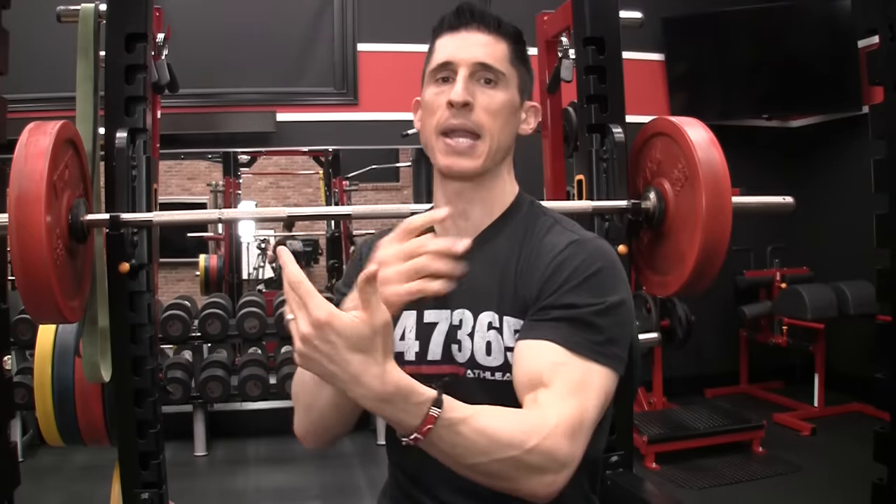For me, that would be a weighted chin-up. We could go with a weighted pull-up — I like that too — but by getting our elbows out in front of our body, it's safer for our shoulders, and we recruit the lats in a better way because we put them on stretch once we get our elbows in front of our body. So there's our pulling. Then we have our lower body — it couldn't get any more simple — squats and deadlifts. Anterior chain, posterior chain, with the deadlift being much more dominantly posterior chain.